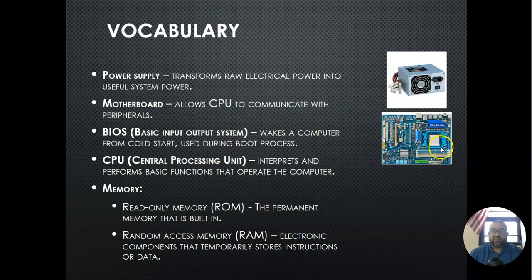Looking at this, and I'll probably pull a demonstration out later on in class, right here is where the CPU goes. This is where the RAM goes, the random access memory. And then you have other cards, like video cards and networking cards, that would go up in here. And these are the ports up here where you plug in your mouse, keyboard, and such. The power supply plugs in on the side over here, and sometimes other ports in the middle to deliver and distribute its power. And of course, that happens over here as well.